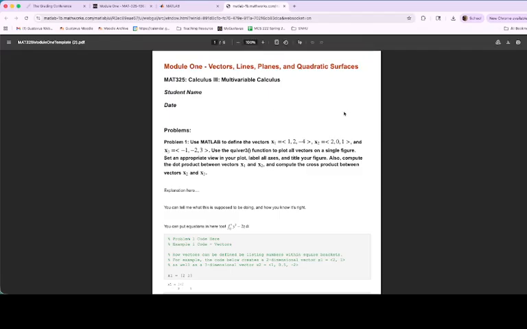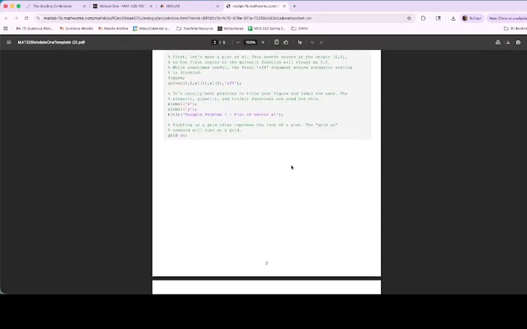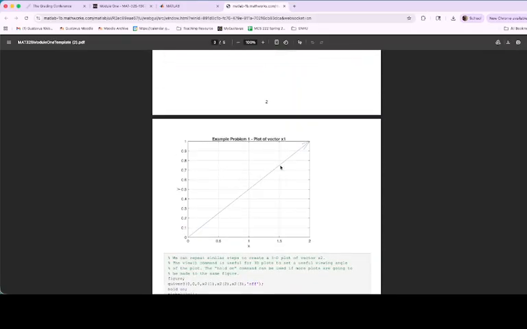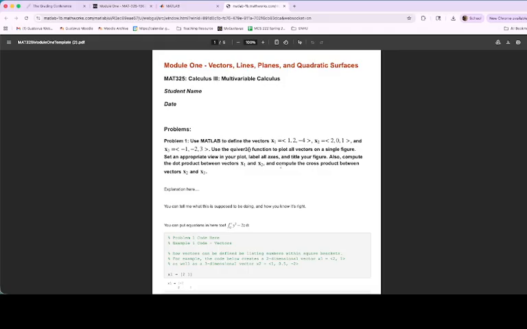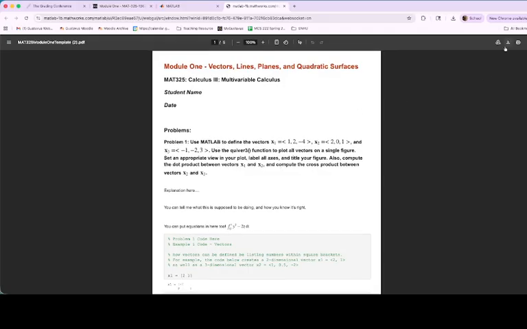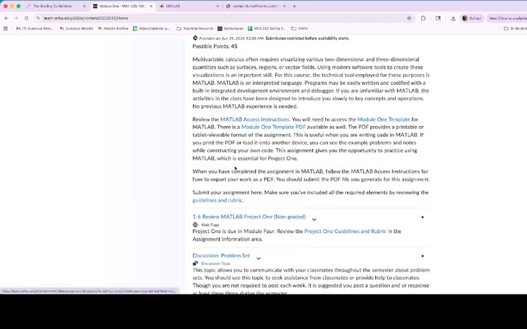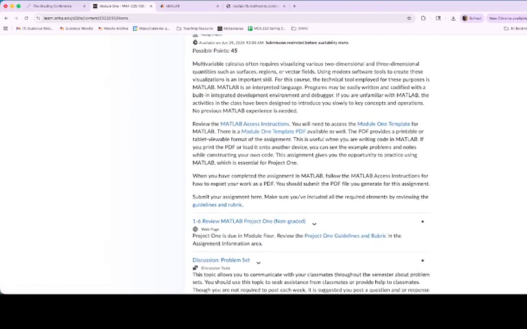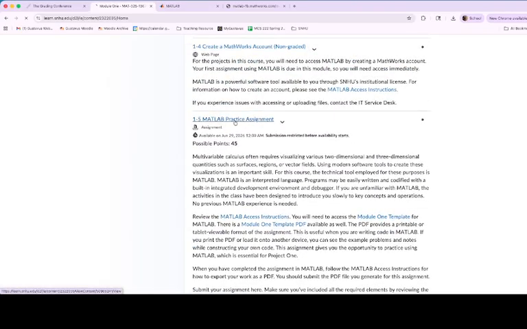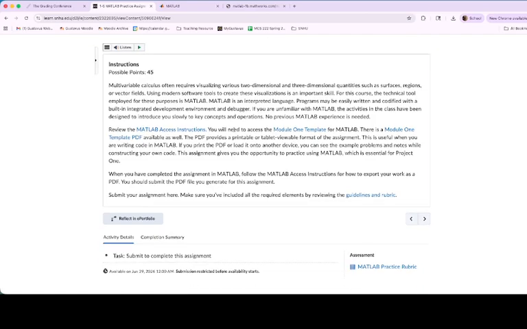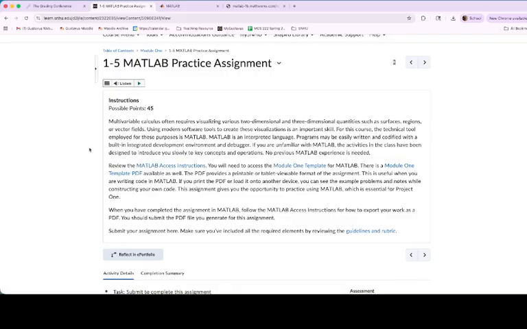It blocked my pop-up window, but now I've got it open. Now I can download the PDF of all of my MATLAB work and all of my MATLAB images and whatever else needs to be in there and all my explanations. Your final submission is turned into a PDF, downloaded, and that's what, when we come back into Brightspace, we've got our submission. So there's our practice assignment. We click on that, and the submissions are going to go in through there. So you submit that in the usual way as you would submit any assignment in there.